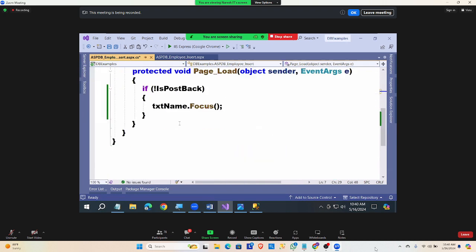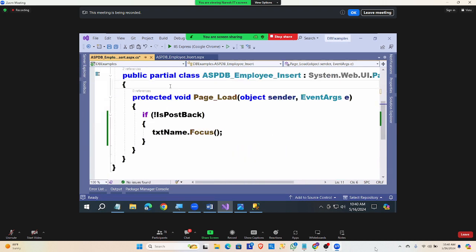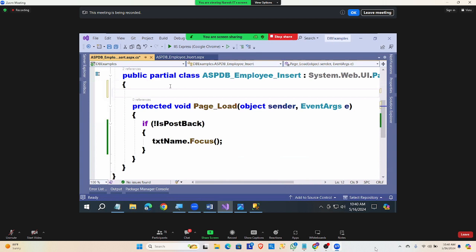SQL client. Now, generally, when you write the code, remember the steps here. The first step, import the required namespace. Second step, whatever classes you want to use, declare them first. Go for a global declaration. I'll tell you the reason in the end, but go for a global declaration. What do you need?